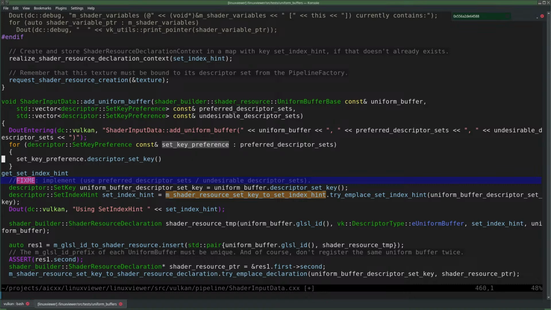Descriptor set key. Well, yup, ohm is the first.